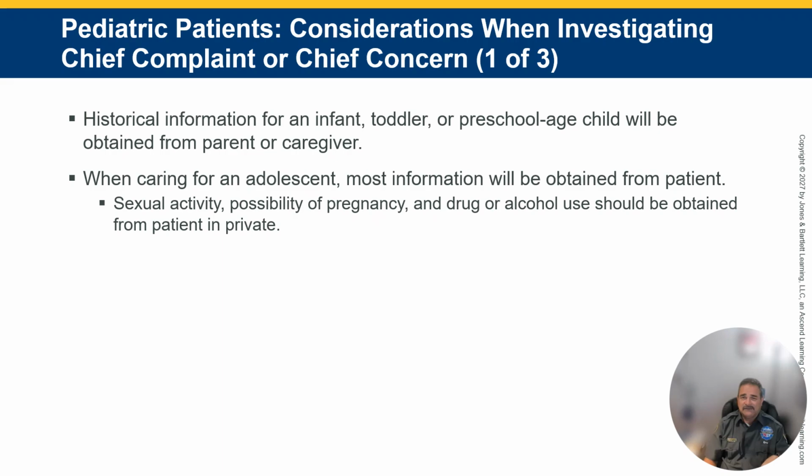But when caring for an adolescent, most of the information will be obtained from the patient. Do remember modesty. You might want to talk to them away from the parents, especially when you're talking about sexual activity, both males and females. And then, of course, with the females, the possibility of pregnancy, or any drug and alcohol use from either sex. You want to do that away from the caregivers, the teachers, the moms, the dads, because you want to keep it as sensitive and as private as possible to preserve their privacy and also their modesty. Don't forget their modesty.